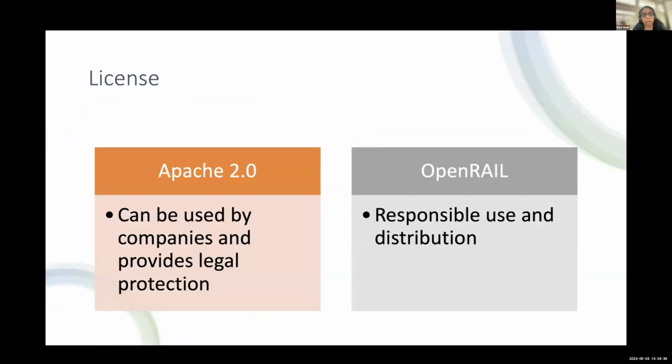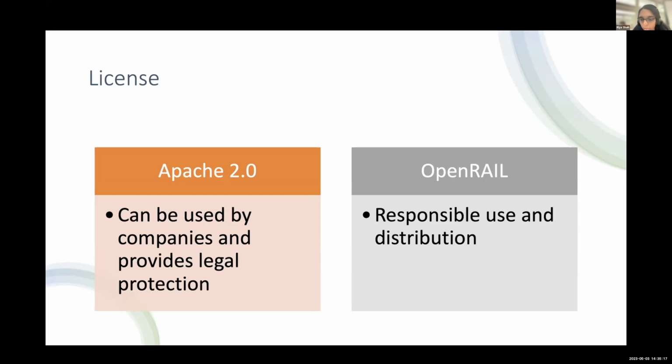And finally, for licensing, based on my research, I think using Apache 2.0 and OpenRail would be good licenses to have. So for Apache 2.0, this will help us get legal protection, and it will also help us provide credibility, so companies feel more safe and secure about utilizing No Talk, and are less likely to be worried about where the data is going, how is the data being handled, etc. And it can also then be distributed to companies, schools, and others.